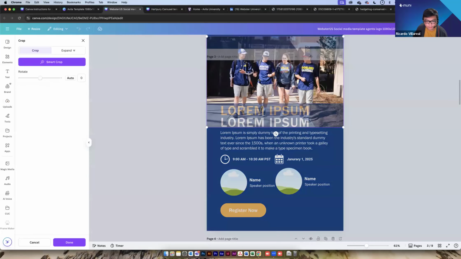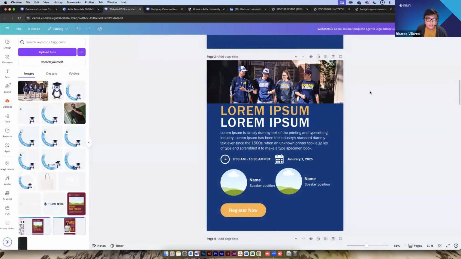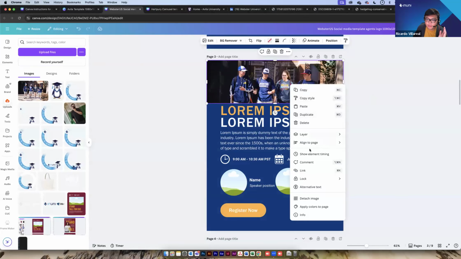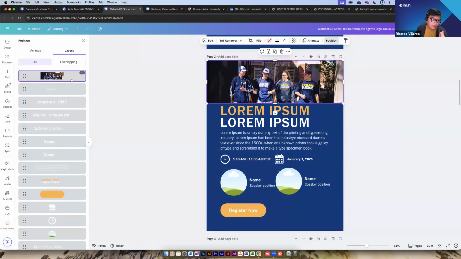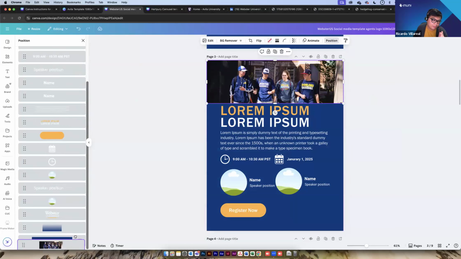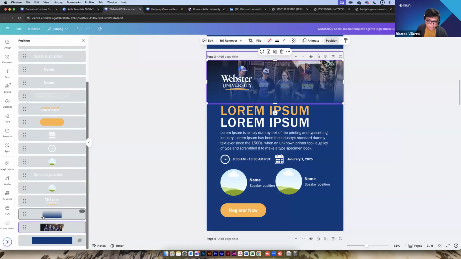And then you can just double click, adjust it to how you want it. And what's important is you have to put it back to where it was. In the templates, I had all the photos all the way set in the bottom. As long as it's behind the gradient on the bottom here, you should be fine.